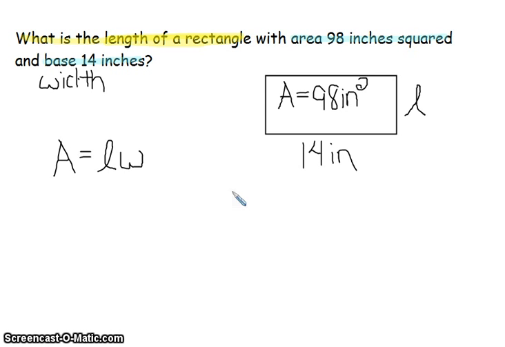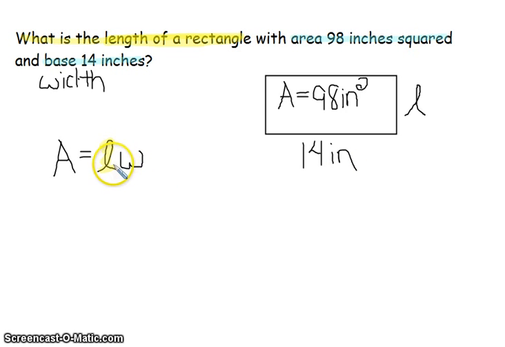However, in some short response questions, constructed response type questions, they're going to ask you to solve the equation for the variable you don't know first before you ever start plugging in values. So that's what we're going to do here. The variable that we do not know, which is the question up there in yellow, is length. So we've got to get the L by itself. There's only one thing attached to your L, W.